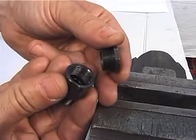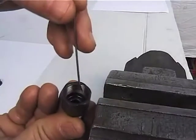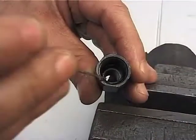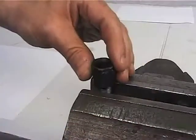Remove the ring nut, figure 31, from the output connector, figure 29. Then replace the O-ring, figure 30. After that, reassemble the two pieces by using a 19 mm wrench.